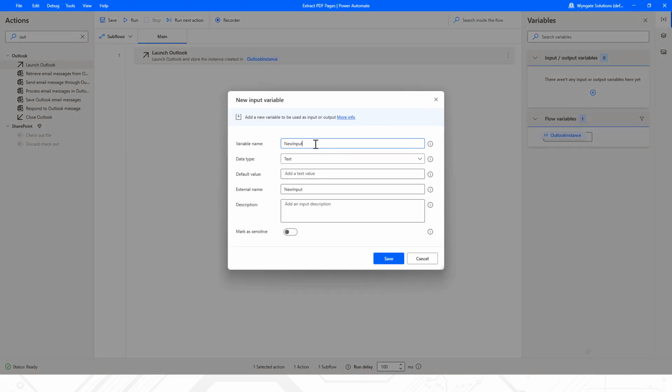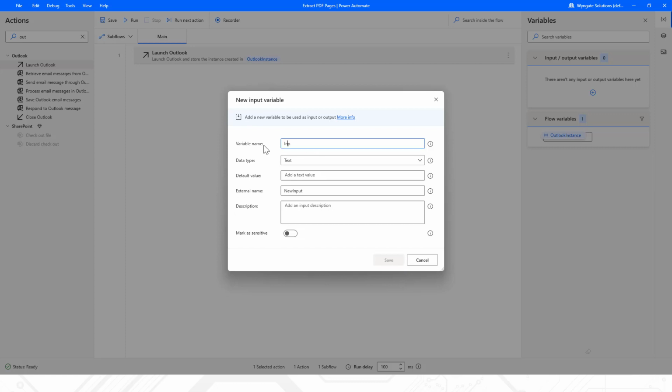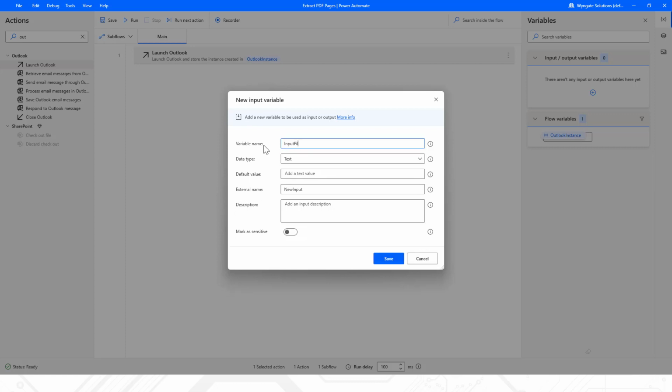One is input file path, and I'm going to use the location where I'm going to store this particular file. So here is what I'm going to do.